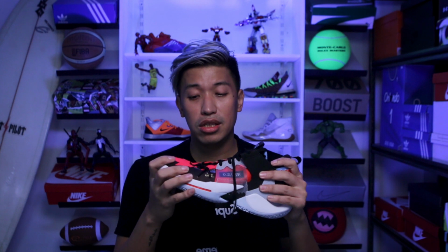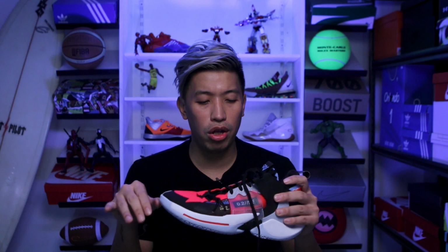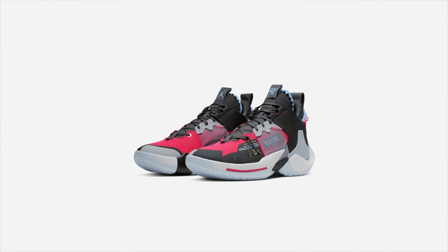As for sizing on the sneaker, I went down half a size compared to true to size on the original ones, and I didn't have any problem. I was wearing a very thick sock, the Power Grips and the Elites, no problem at all, because the upper is a little bit thinner compared to the original ones. So you can go half a size down if you're a regular footer, but for wide footers, maybe go true to size or half size up depending on your foot.